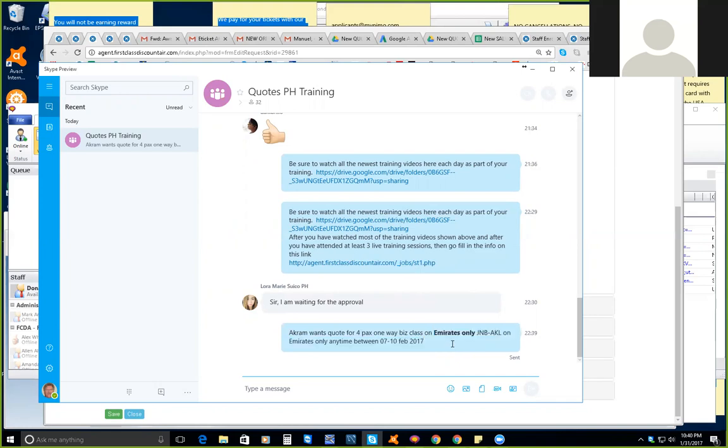So he has two choices. He might get one choice from the Qantas expert, the Qantas specialist, on a flight that leaves at 2 in the morning, and then maybe the Emirates specialist will send him a flight that leaves at 9 in the morning. And it might be a different price, different connections, different whatever. As long as it's different, you can go ahead and send it.